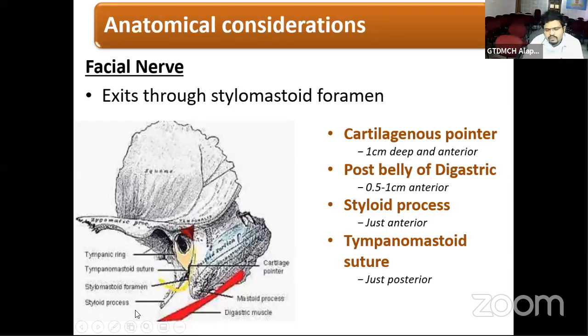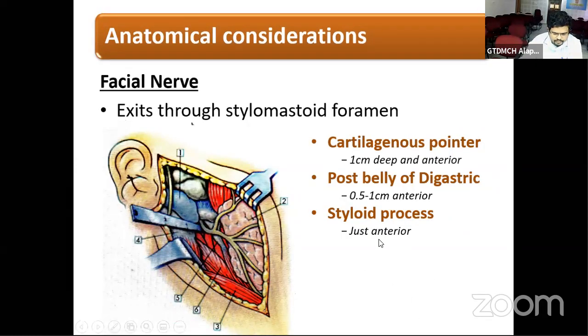When you become house surgeons, you can see the surgery, superficial parotidectomy. We can locate this styloid process and palpate the styloid process and isolate the area of probable facial nerve exit. It's very difficult during surgery. On this diagram, it is very simple. Just behind the styloid process. So these are the landmarks. It's a cartilaginous pointer. Okay, this is another picture. Supposed to be left digastric, styloid. Okay, facial nerve exit.